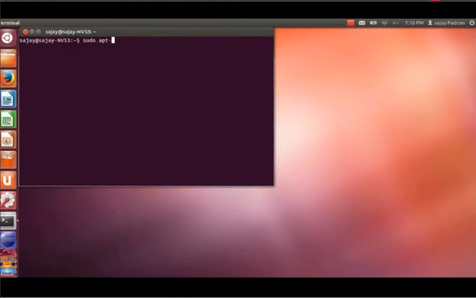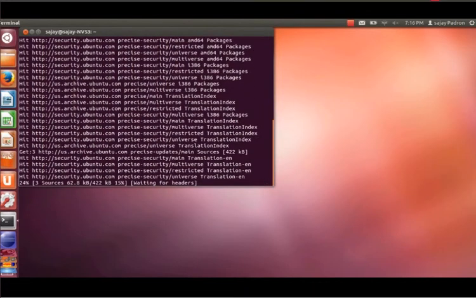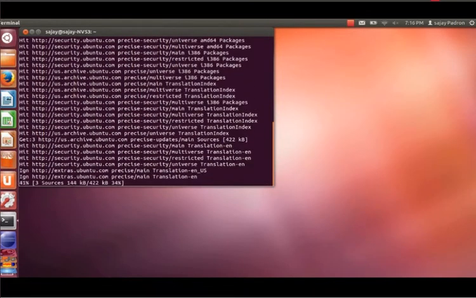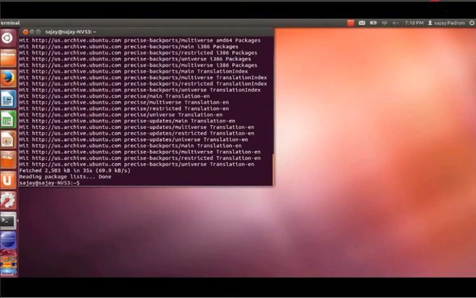Okay, now we're gonna open the terminal again to download the Ubuntu for BeagleBone Black. We type in sudo apt-get update. We enter the passcode. This is gonna take long, so I'll pause the video. And now we're going to download the libraries to create the graphic toolkit.